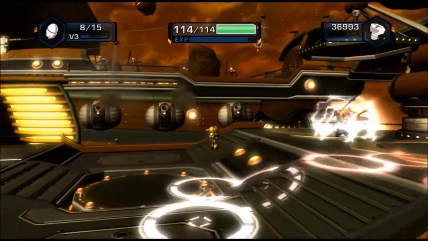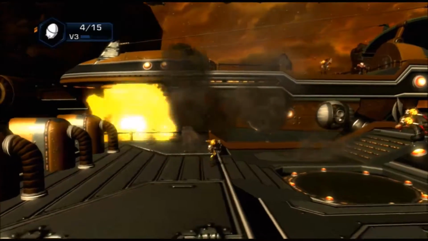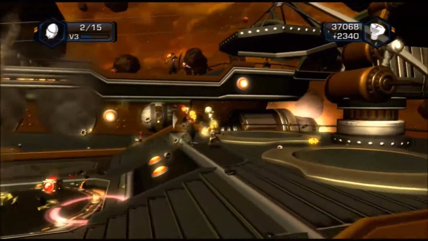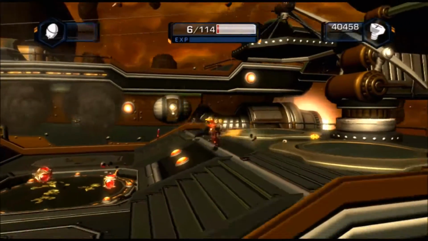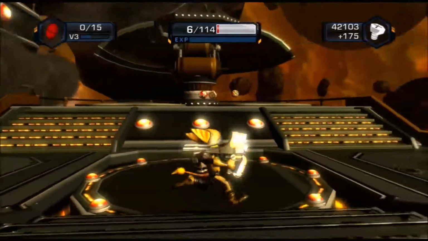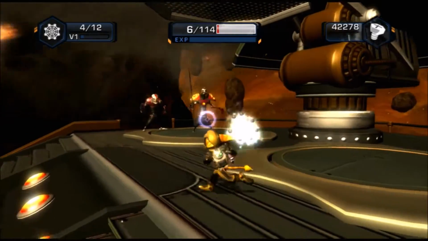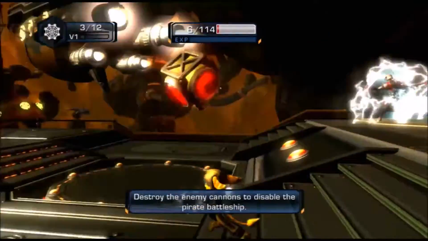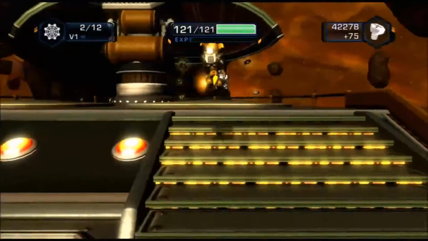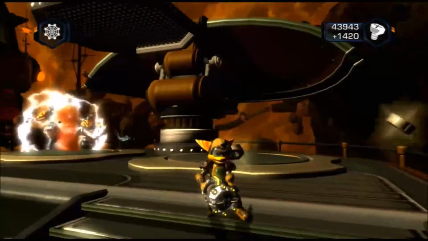Not the one I want. Nope. I just jumped into a bunch of pirates. I can confirm that is a bad thing to do. I'm out of ammo again. Oh, wait. A bunch of ammo just fell off. Something is giving me ammo somewhere. I think it's ammo.